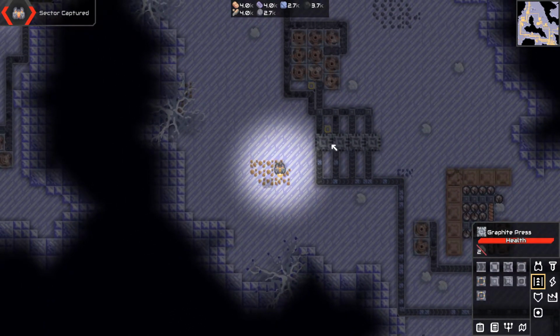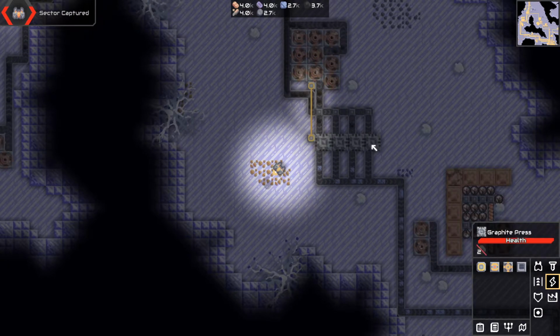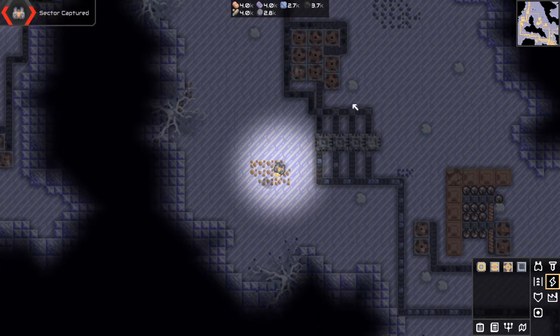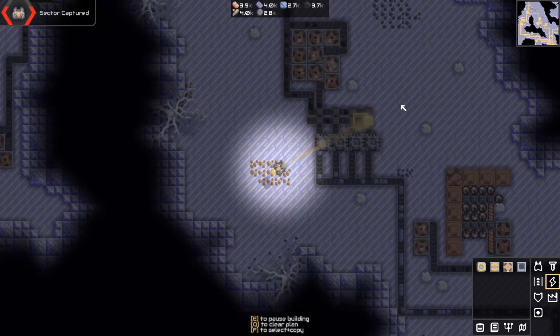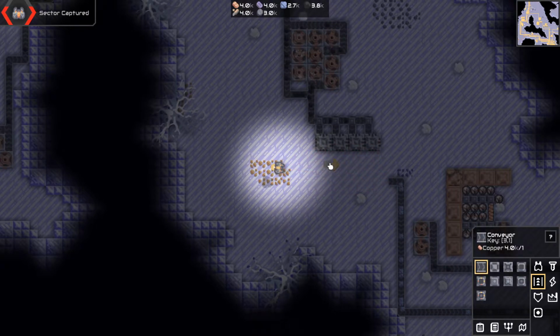These could be more efficient. For sure. Do these feed one? These don't even need power. What am I doing? Okay. I want to move these up. I could just move these down. Inputs for these could just be like that.